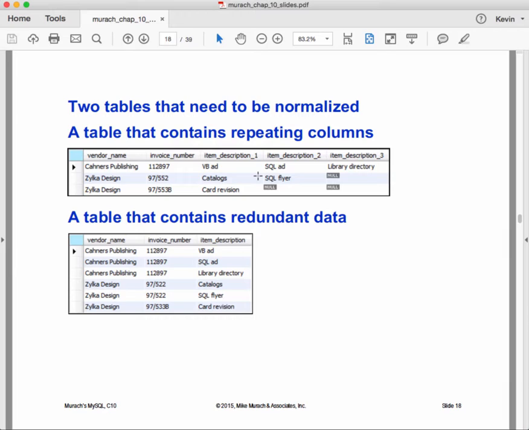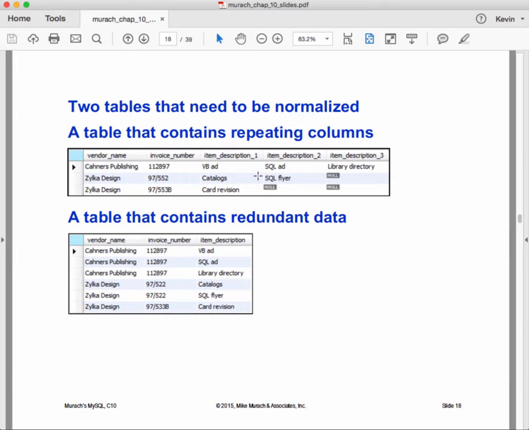The second example on slide 18 is an example of redundant data. Here we have vendor name, invoice number, item description, and I guess the repeating data here is the vendor name.